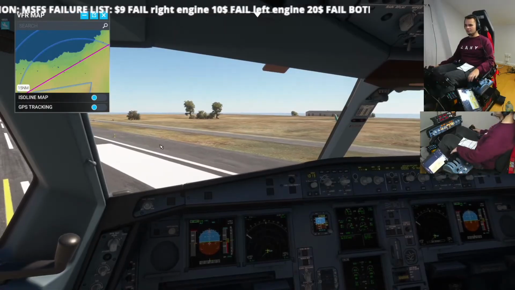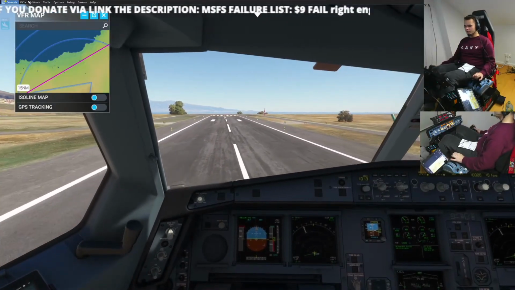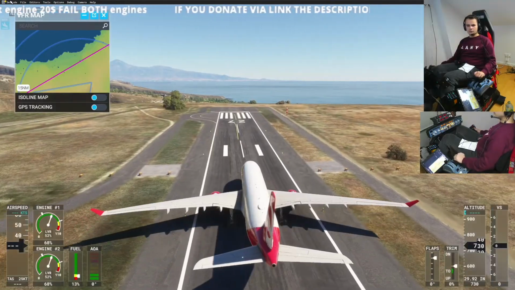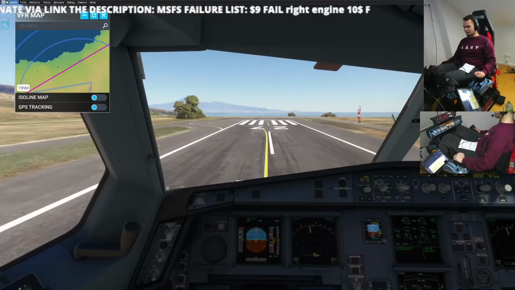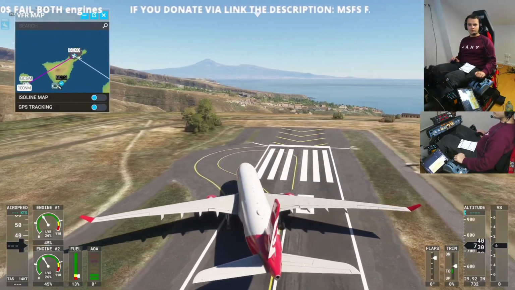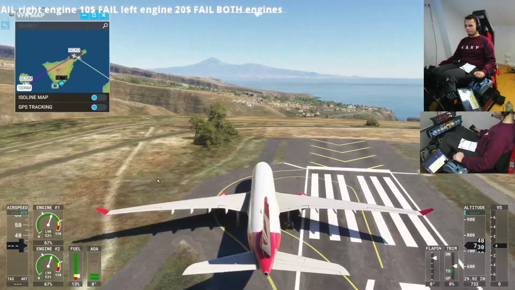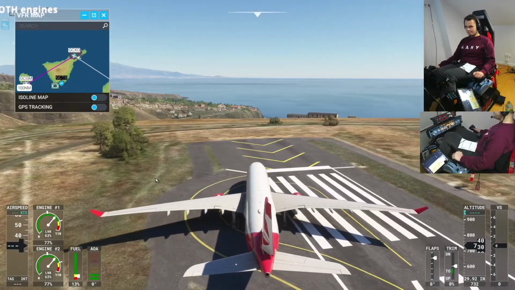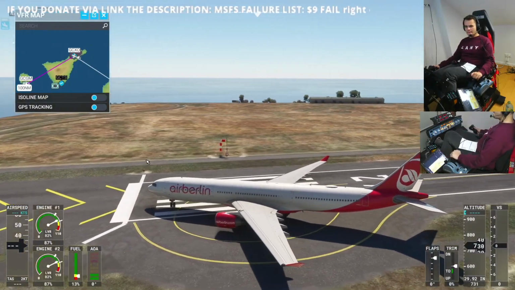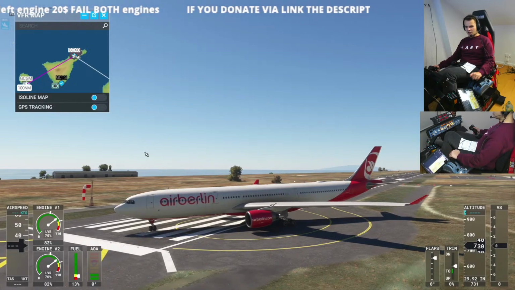Let's take off now. This is not realistic of a flight at all, by the way. I know. So, let's take our runway 27. Alright, runway 27 right here. Okay, turn around. Turn around! Turn around! 180 degrees. Why are you not doing what I'm telling you to do?